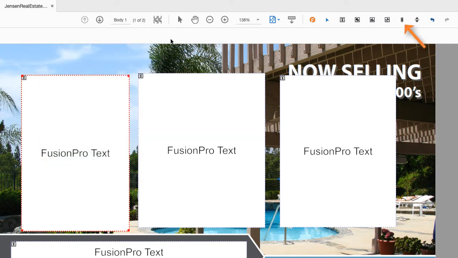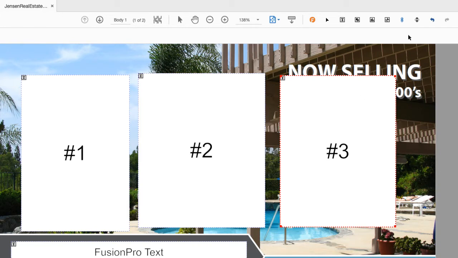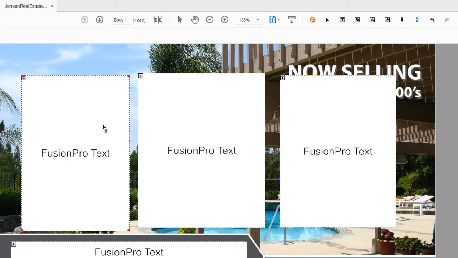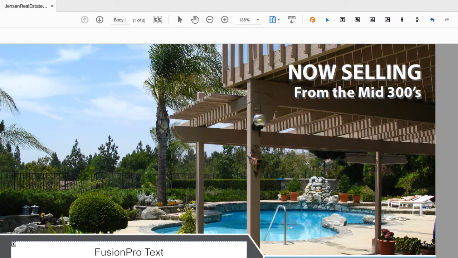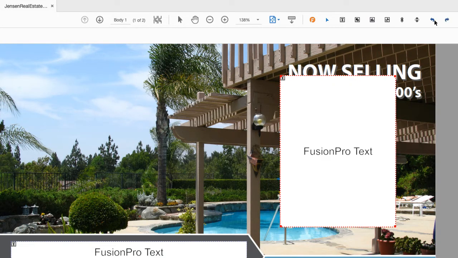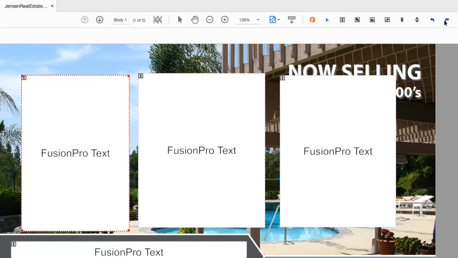Text frames can be linked for overflowing using the Chain tool, clicking them in sequence to link, and using the Broken Chain tool to unlink. If you've been following the series of videos, you'll see that the frames we have in this document have been exported out using the InDesign plugin and export. So none of the frames I've drawn are necessary. And finally, the curved arrows are used for undo and redo.